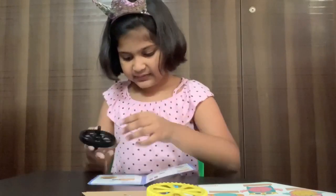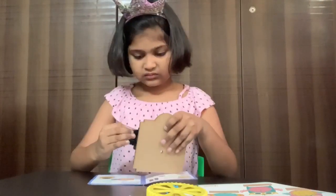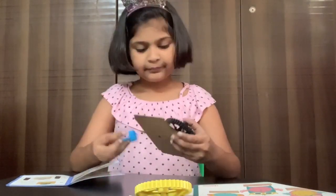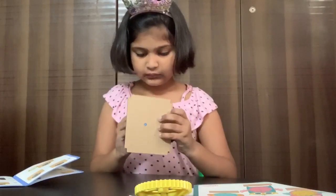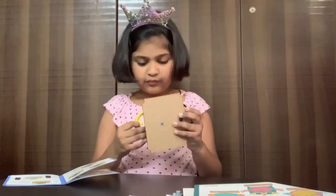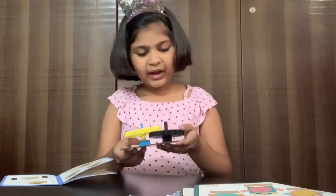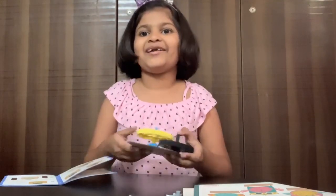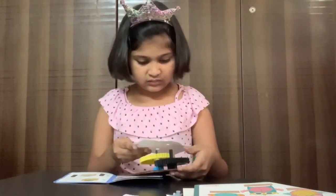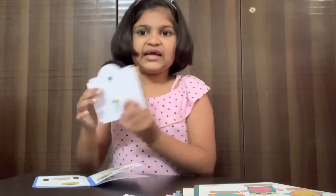First it says take this and take the back panel. Put it like this. Put this in here. Next we need to put the small gear like this. Oh, this is so hard. Now it says we need to take this one, put it in here. One is small, one is okay, and one is big. Now we need to take the front panel and put it here. Now it looks like this and the gears are inside.